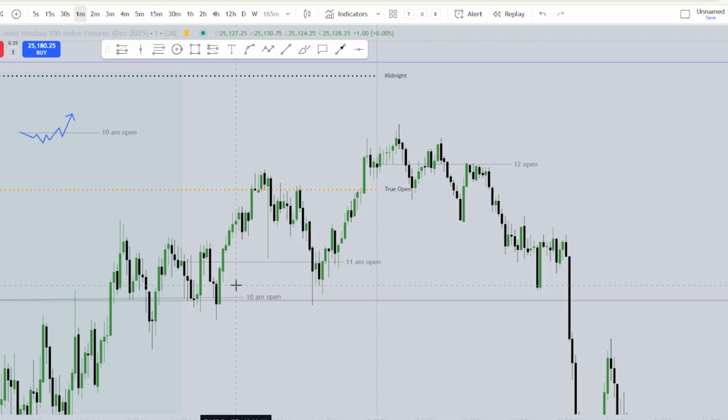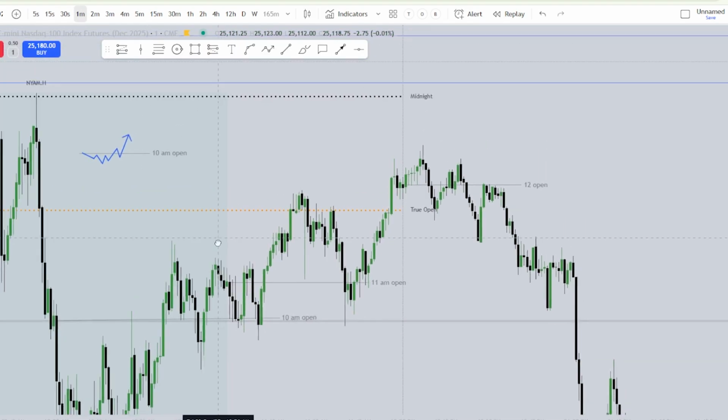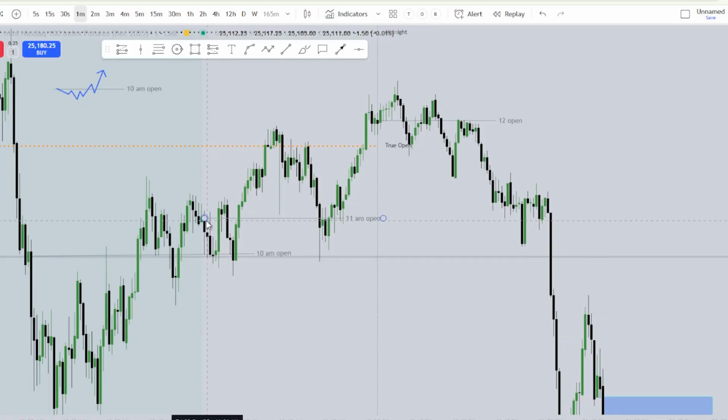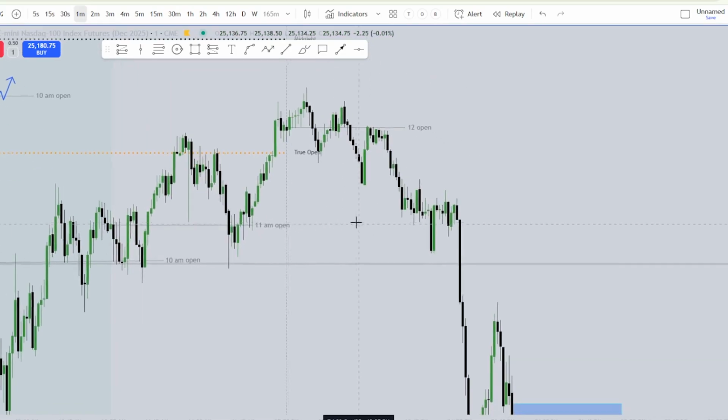So I hope that video helped. Hope that gives you some ideas of how to use opening price. Watch the video a couple of times. It's the same process. If you know how to use midnight open, it's the exact same thing I'm using. Just use it for 10 o'clock open, 11 o'clock open, 12 o'clock open, wherever the open is, because it usually has a candle, and these candles have Judas swings within them, and then they close in the right direction, and that's the distribution. Same exact thing with Power of 3. It just happens on a 1 hour candle.